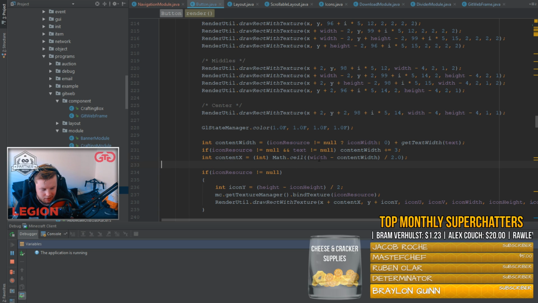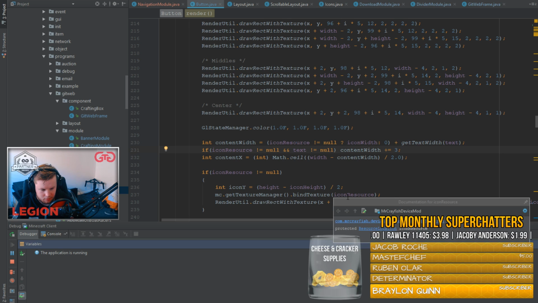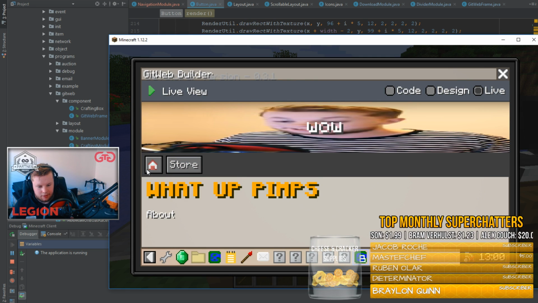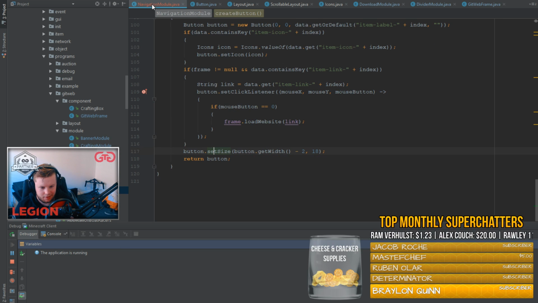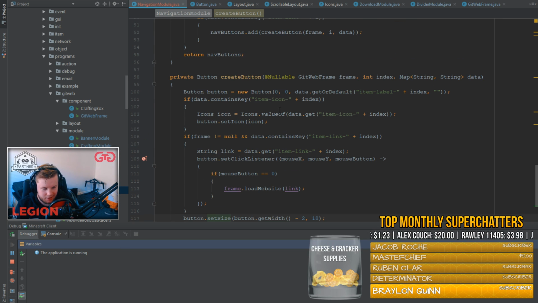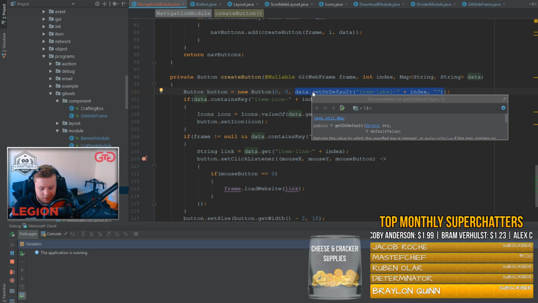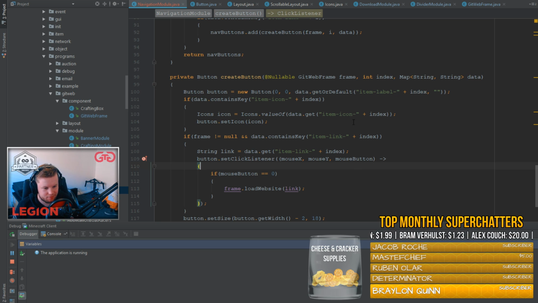Context X is width, take content width. I will never know the answer, my dudes. My coding is bogus. My coding is bogus right now.